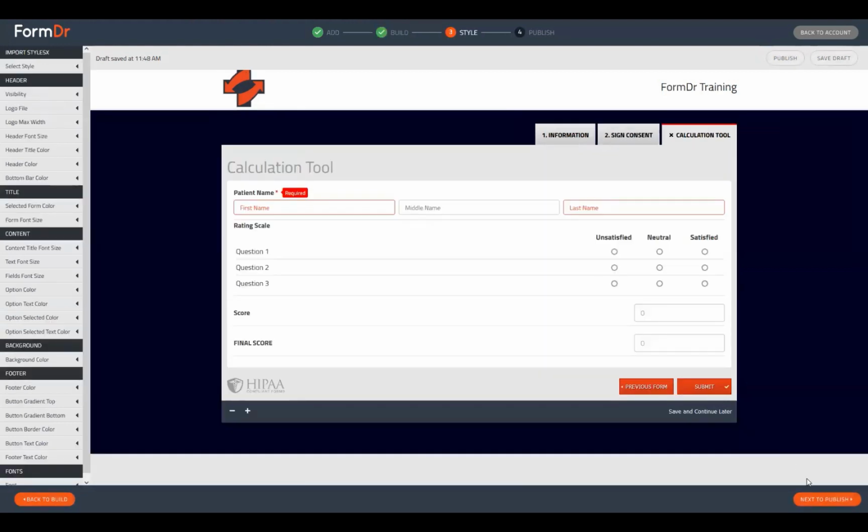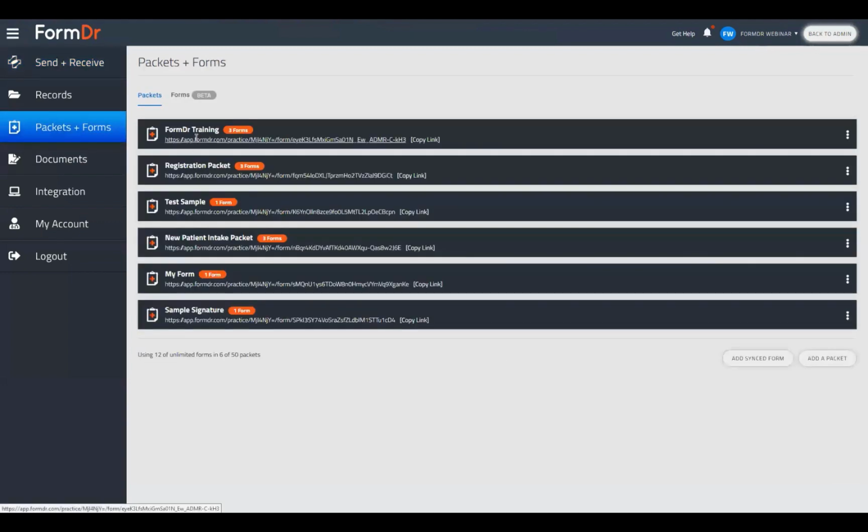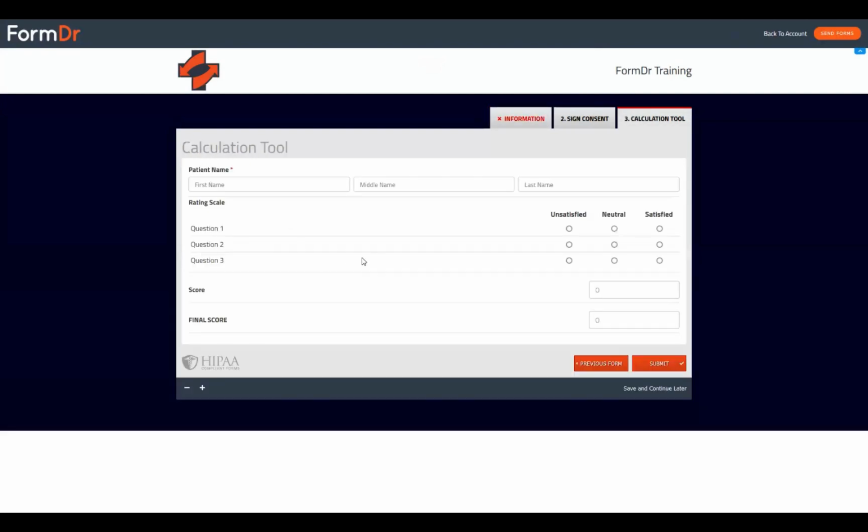And again, we're going to save that up, publish that, go back to our packets and forms page, open up that public link, go over to our calculation tool, and now whenever we start to select, we'll have the sum of those 3 questions with their value times 10 in that final score. So you will be able to calculate the output of another calculation tool. And that being said, you can get very creative and very deep with that to calculate all sorts of stuff. As long as your math is correct and you have the imagination for it, it is a very powerful tool and can do a lot of things for you.